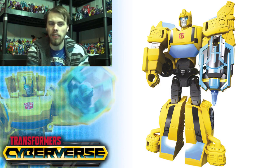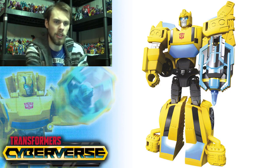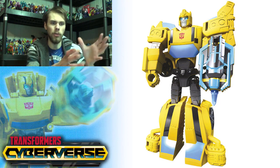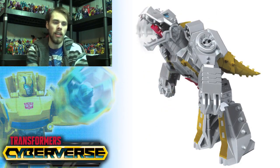I kind of like how the weapon looks, but the legs have these chunky sides to them that I just don't really get why they're there. I think I have to get the toy in hand to figure that out, because for right now they just look like big pieces of nothing. I don't know. Maybe it has something to do with the stealth force like mode. Maybe those are just missile pods or something. I don't understand it.